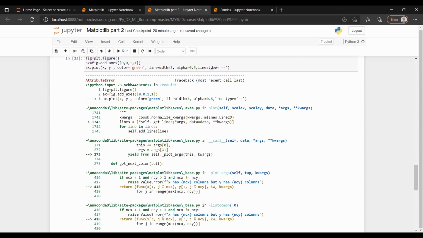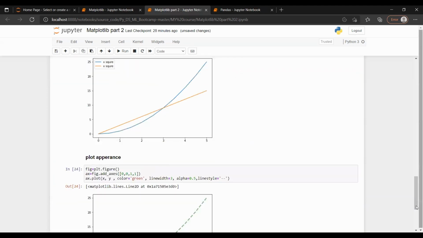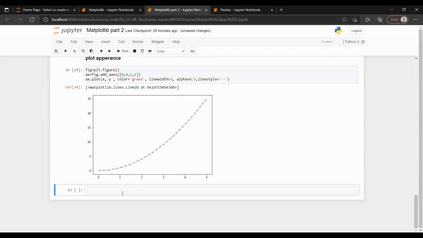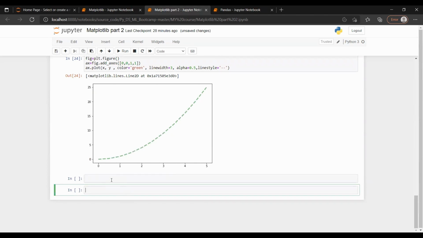There is some bug. I set the line style as dash dash. You can see the line that appears in the graph is dashed.